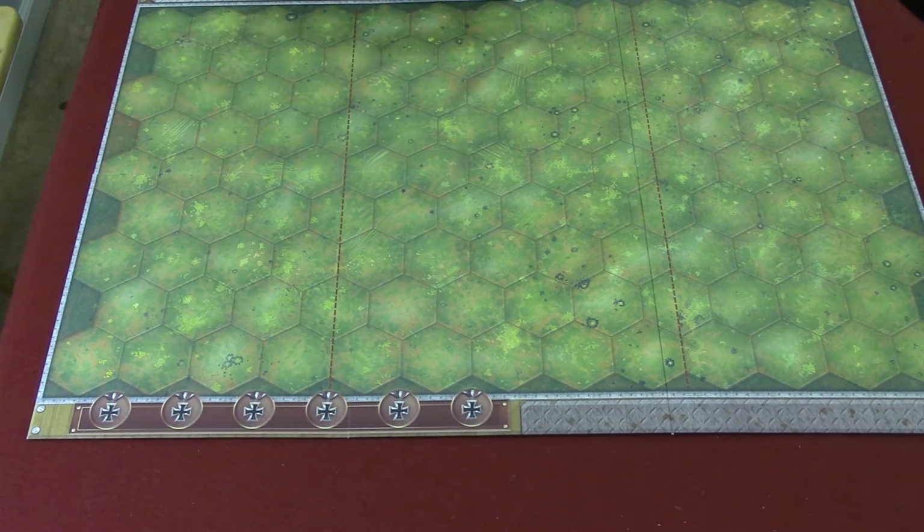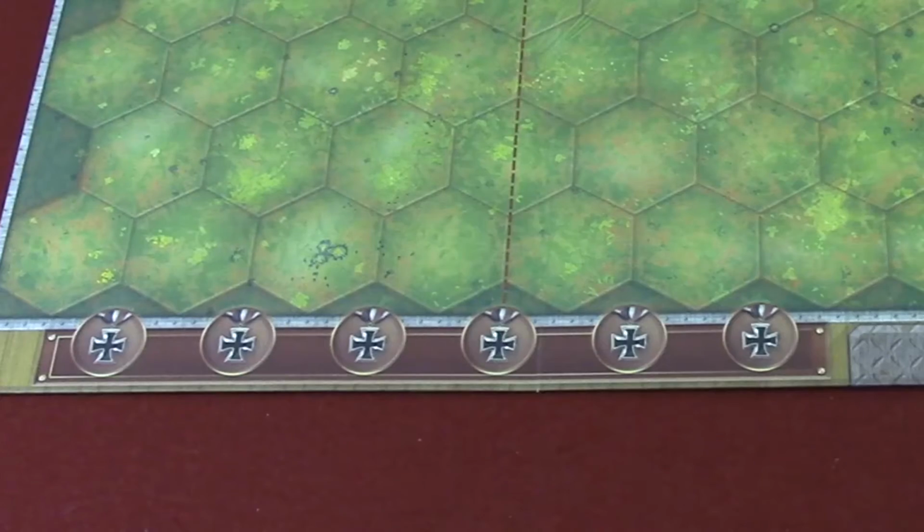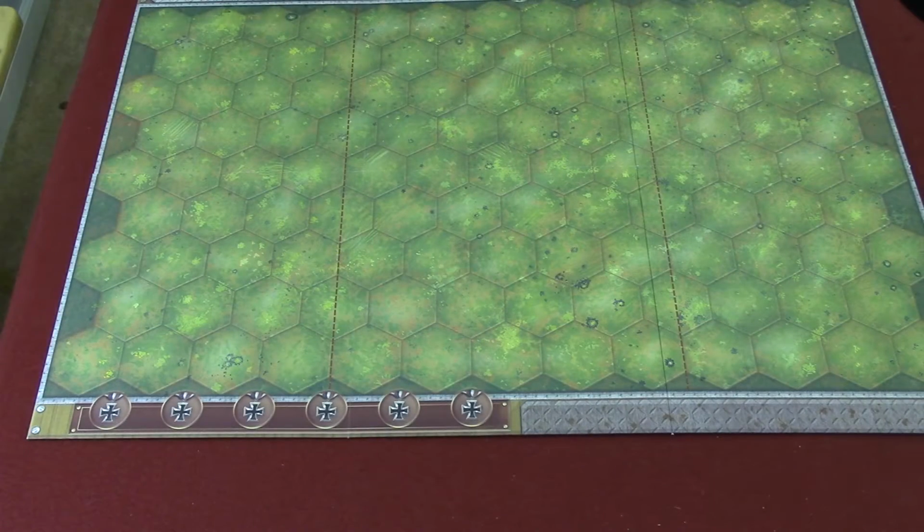Now, one side of the map will have victory token spaces for the Allied, and then the other side will have victory token spaces for the Axis players. So, if we're looking at the map from this side, which is the Ally side, we'll be setting it up as though we are looking straight ahead. So this is the right side, left side, center.